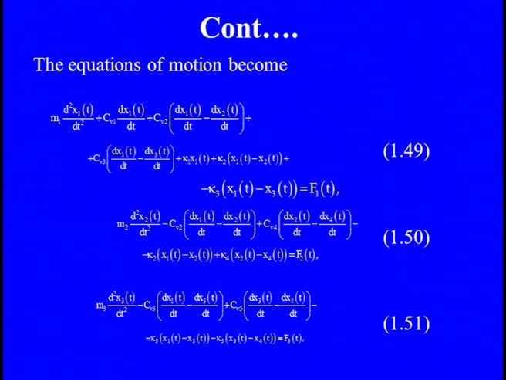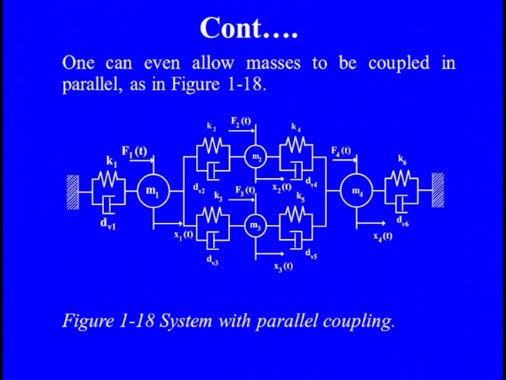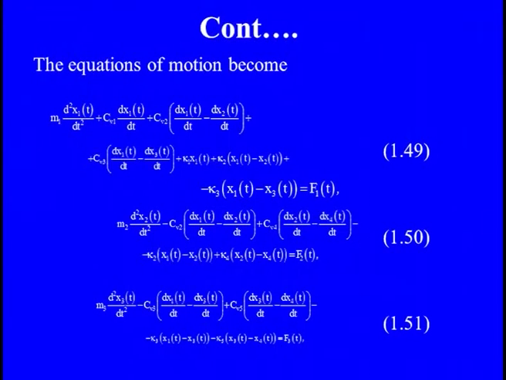The damping here is somewhat changed, because if you look at the previous diagram, whatever damping is coming for this first mass is an integral feature of this first K2 and K3, the stiffness, and the damping is coming from this D2 and D3 here. So, we need to calculate accordingly. You know that the first CV1 is coming with the dx1 by dt, there is no problem in that, it is a straight damping force.